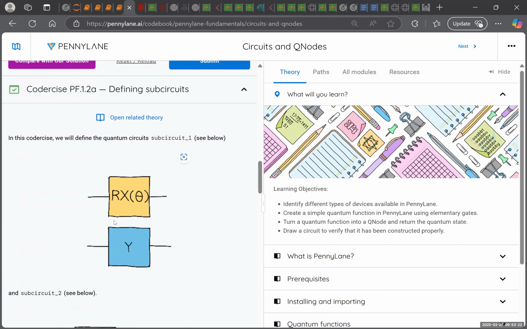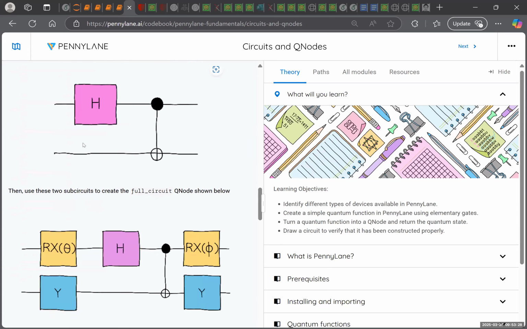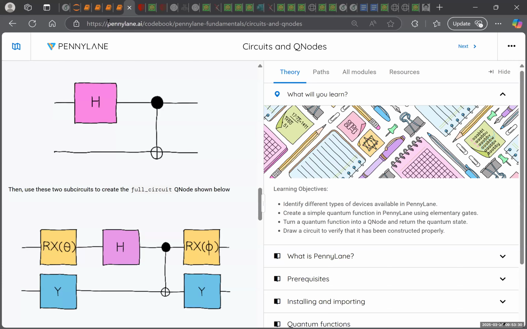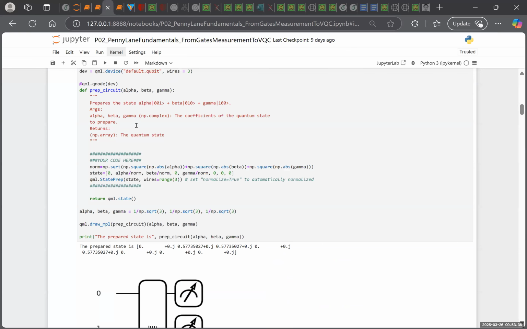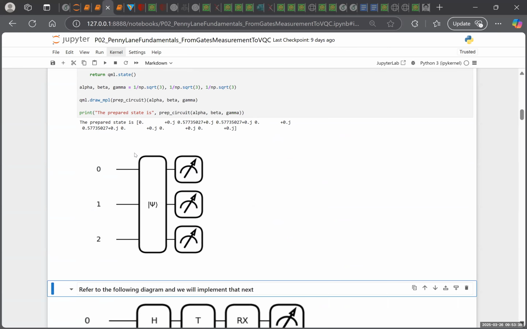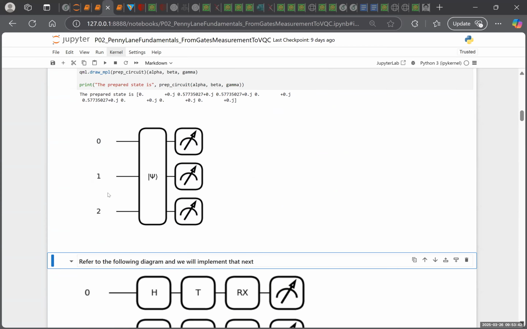And then they also say, we define the circuit, circuit one, so circuit two. So I may not necessarily go through all the exercises, but they are there if you want.